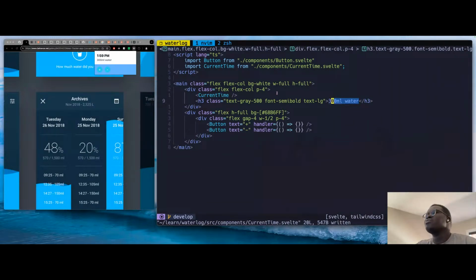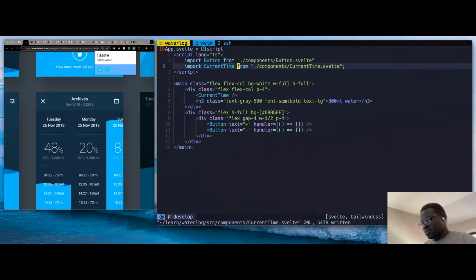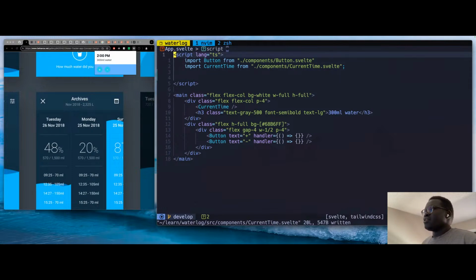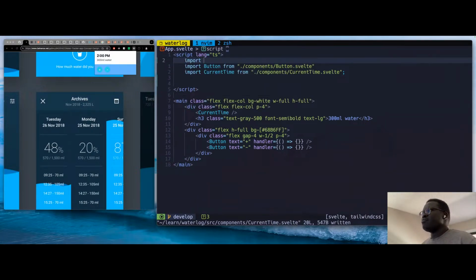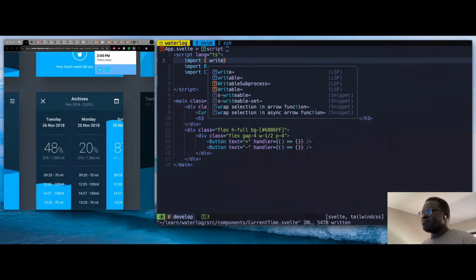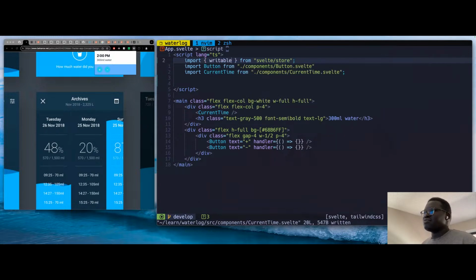Actually, yeah, let's do it like that first, and then we'll refactor, because this will move into its own component, and then we'll have to generalize and move the store to be accessible from any component to store values. Okay, let's do it like that first. So I think you should be able to import writable. That's what the stores are for in Svelte. Okay, and how do you set it again? Let's see. Let's go back.